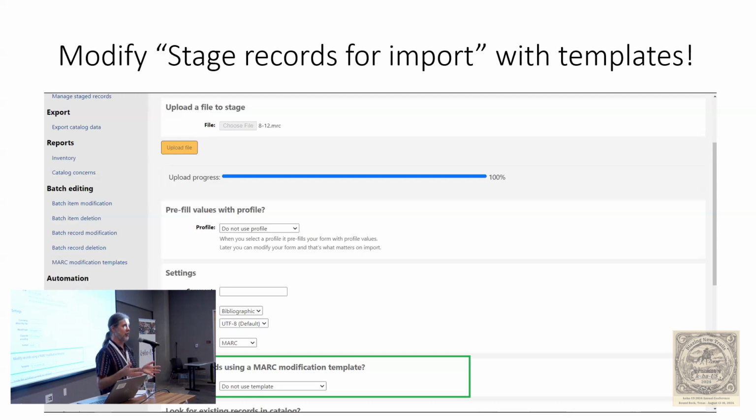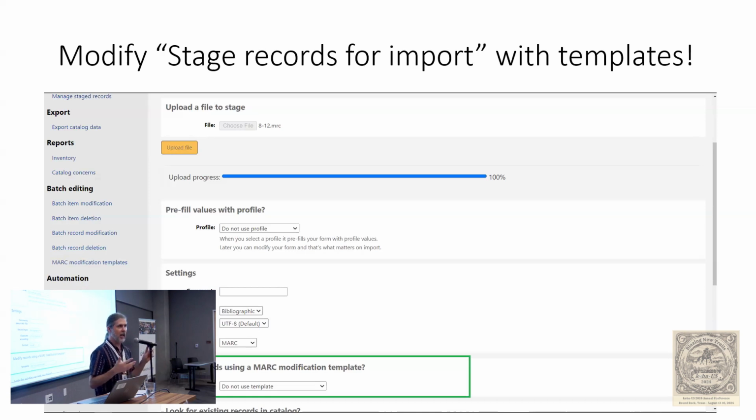So say you have a batch of records, and this may not work for all of your imports, like from a vendor where you get a huge batch of records that may be mixed media, right? There might be comics or kids books or fiction or whatever, all mushed together. But it may be more useful if you're importing more carefully selected or grouped batches of records, say from OCLC or somewhere, where they're all going to be the same file or media type.